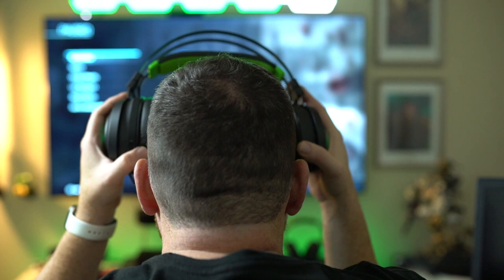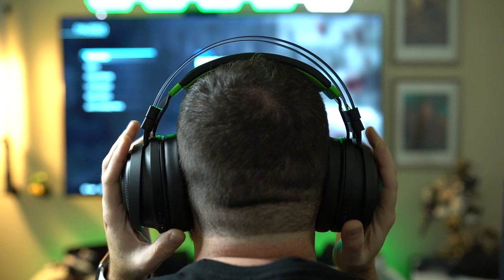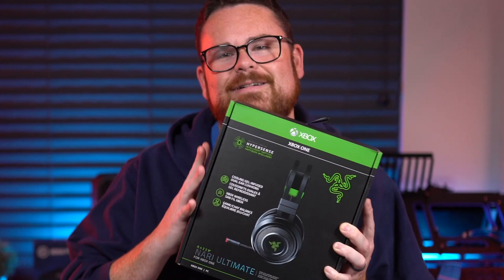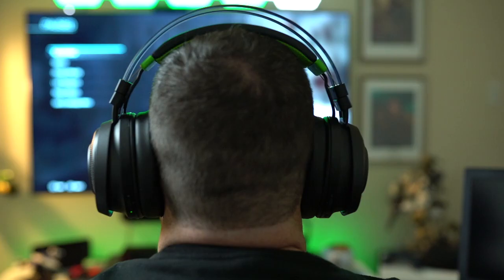So what were my initial impressions beyond the frustrations of getting these set up? To be honest, I thought they were magical. I never knew I needed haptics in headphones before, and not until I witnessed it for the first time did I know I was instantly in love. I pinged Jez Corden over at Windows Central, knowing he had also received a pair, and immediately gushed on how much I loved the headphones and specifically the haptics. However, to my surprise, he did not share my enthusiasm — he said it felt like he had a throbbing vein in his head. I hadn't actually considered that haptics may not be for everyone, but for me it was amazing.